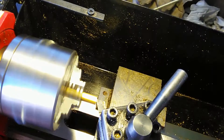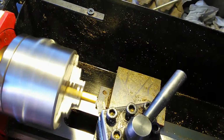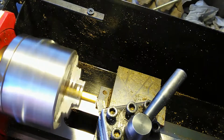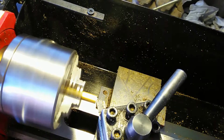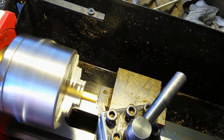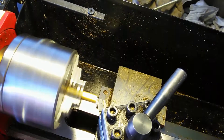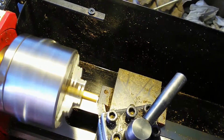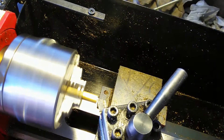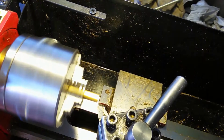Alright, so now I'm going to start cutting here. And I always just go to the center of it, because that's where the cut needs to originate. I don't want to go on the back side of it because I've got the lathe turning in one direction. So just kind of face it off here. I go inwards from the back, and I start from the inside out. I don't want to have a little peak on the piece there as I'm cutting through.